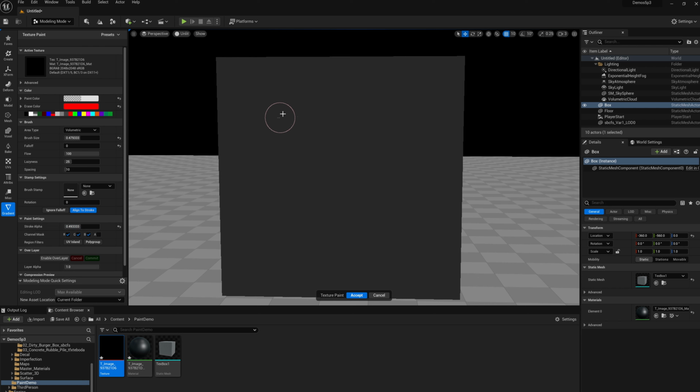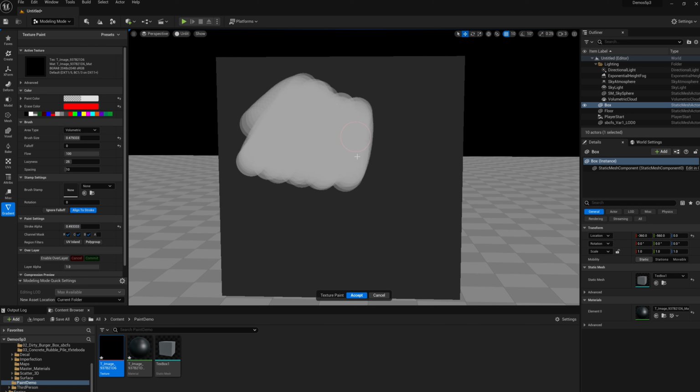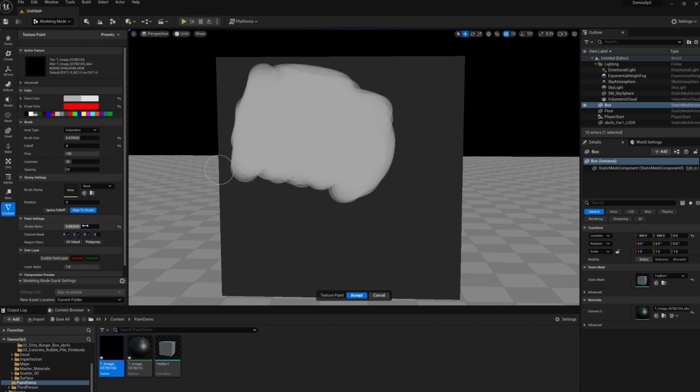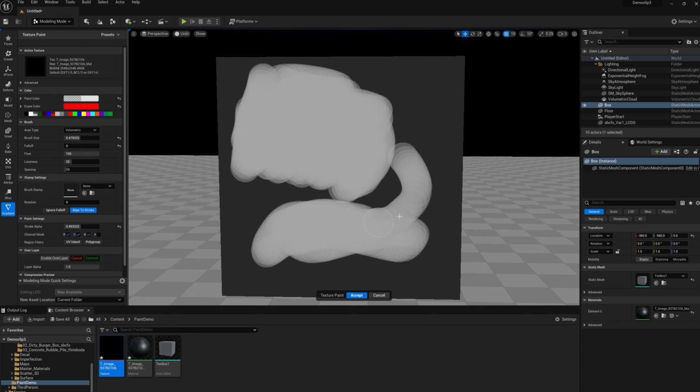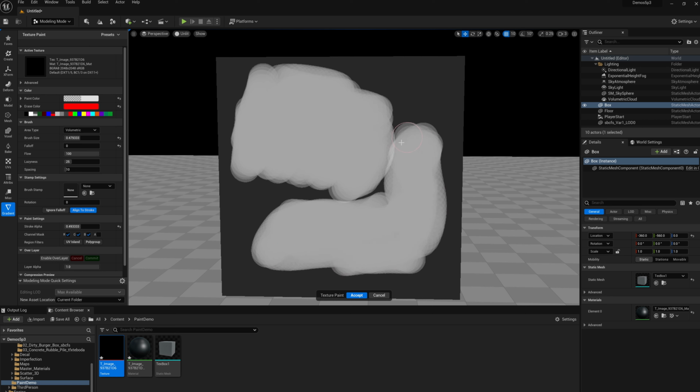So I could put this down to around 0.5. And now, no matter how much I paint, it's never going to go above about 0.5 alpha in this stroke. What this is doing is essentially each stroke is painting into a temporary layer, and then the whole stroke, every frame, is getting composited with the underlying texture until you let go of the mouse, and then it's combined. So that's why if you do additional strokes, it's going to paint over top.